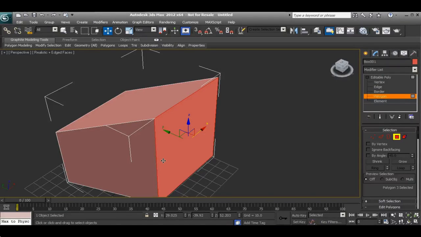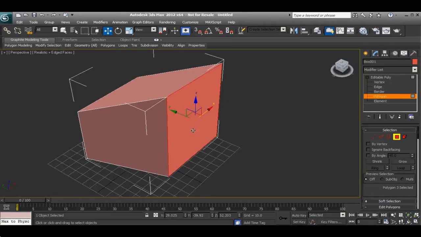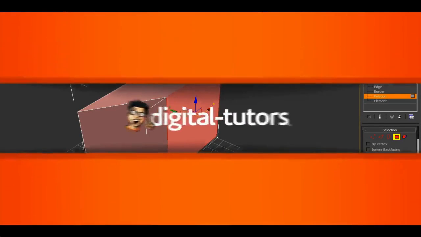So what we've done in this lesson is discuss the different sub-object modes of Editable Poly geometry. In the next lesson, we're going to discuss how we can start to create the masses of a model by using the Extrude Polygons tool inside of our Editable Poly tools themselves. So we'll do that in the next lesson.